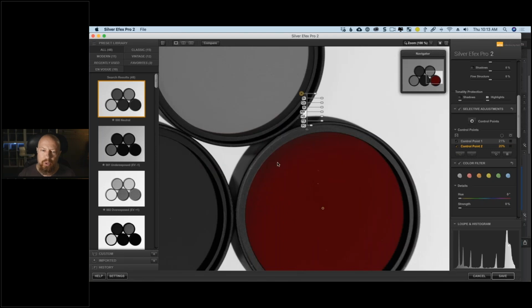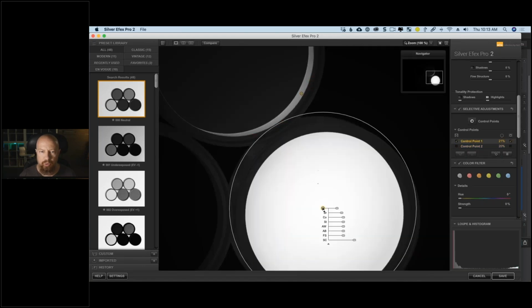Now, you might have also noticed that it did create a little bit of shadowing here. Let me just disable this control point. I'll disable that control point. And as I toggle that on and off, notice the very top part of this color filter is being affected by that negative control point in there, by that protective control point. And another way that I can see that is by turning on the mask for this original control point here.